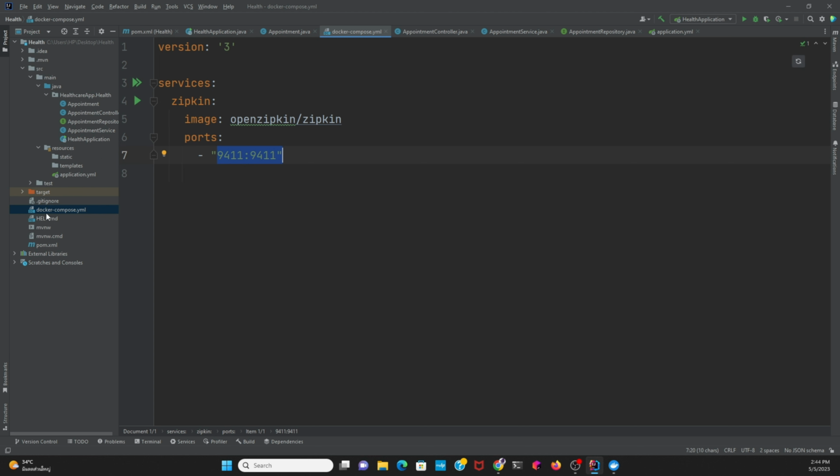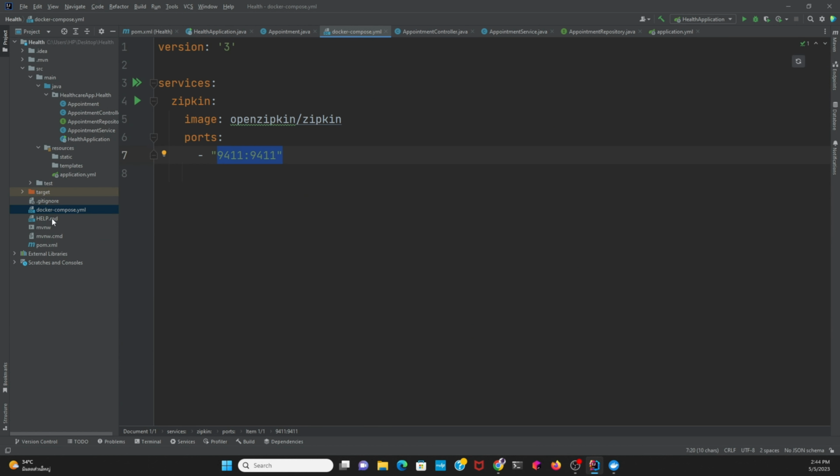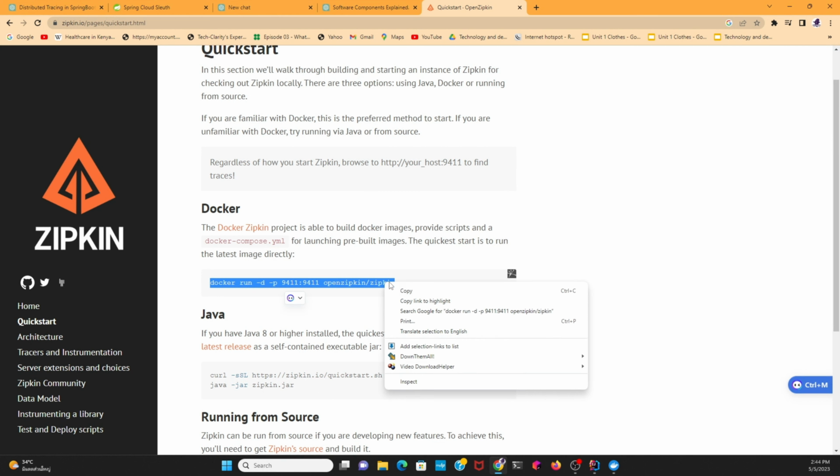Once you have this installed, and also once you have your dependency installed, let's go ahead and run Zipkin. For us to run Zipkin, we need to use this command.